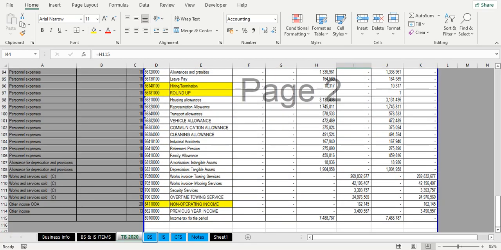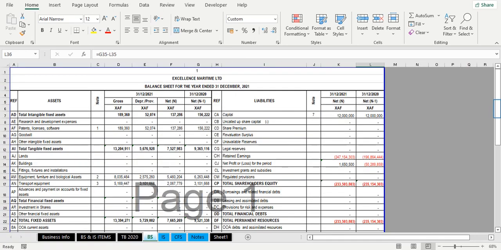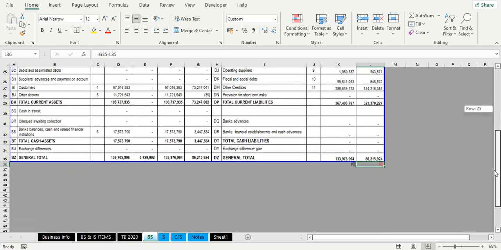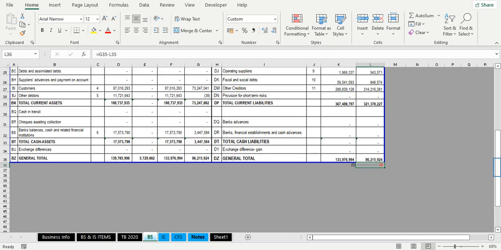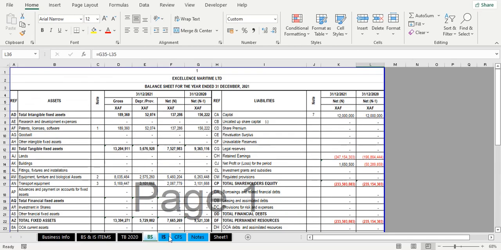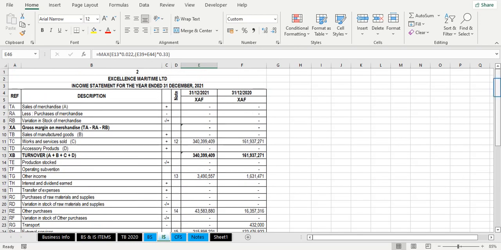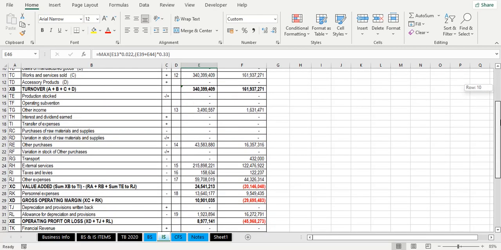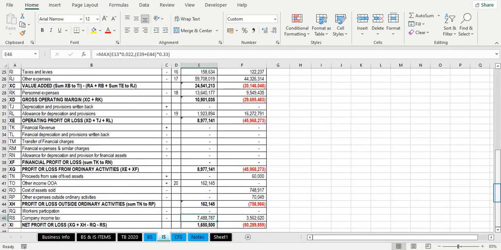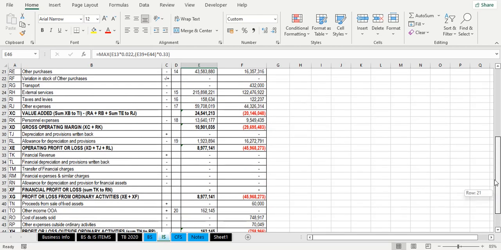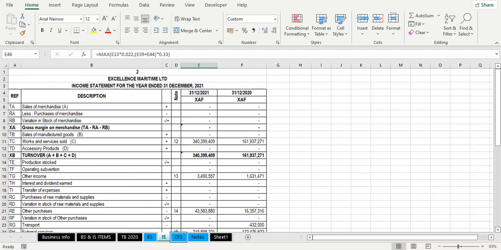Next thing you do, you check your balance sheet, you check your income statement. You check your balance sheet if everything balances. You check your income statement if everything is okay. Check if your various expenses and your various incomes meet your expectations at the level of your trial balance before you even start feeling. Check if your income statement is okay. You check if the expenses were rightly appropriated. Let expenses not be found in different places.